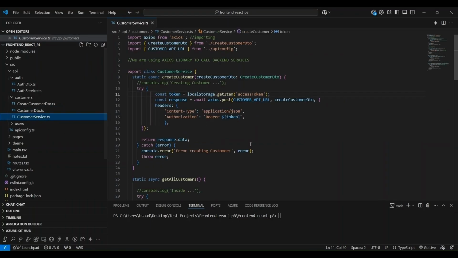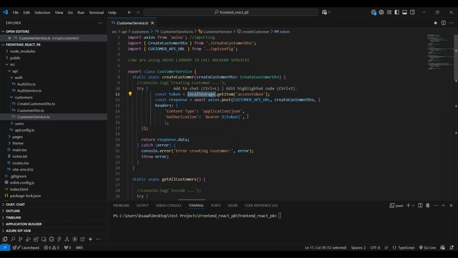Then if you go to the customer service, in create customer I'm passing in the DTO, and in a second step, I'm assuming that after logging in successfully, the code on the login page has already stored the access token and the bearer token in the local storage of the browser. Then I'm calling axios.post with the customer API URL and the create customer DTO, and passing in headers.